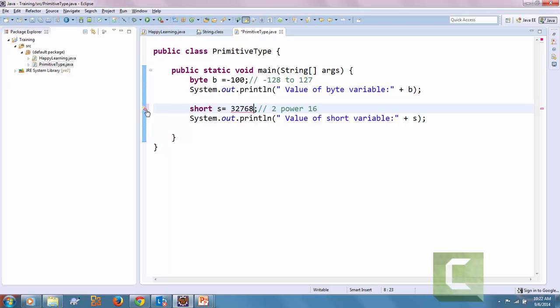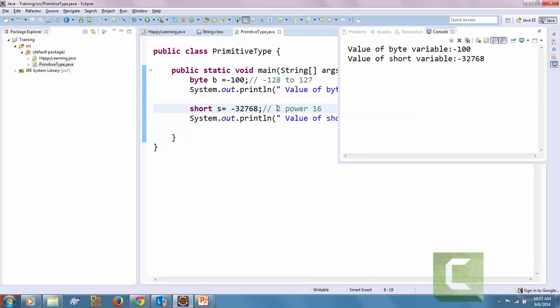So what message can it say? That it cannot convert into short, so it should be within range. The minimum range is minus 32,768, so you can use it.